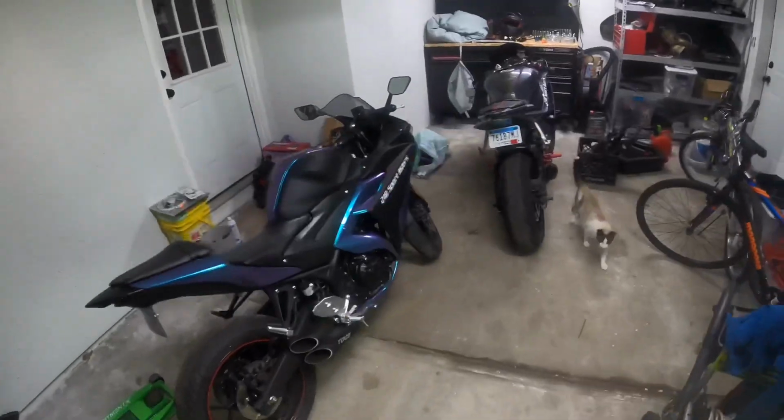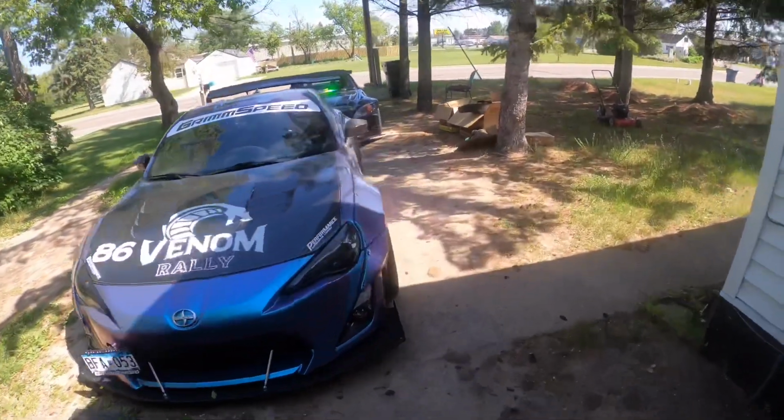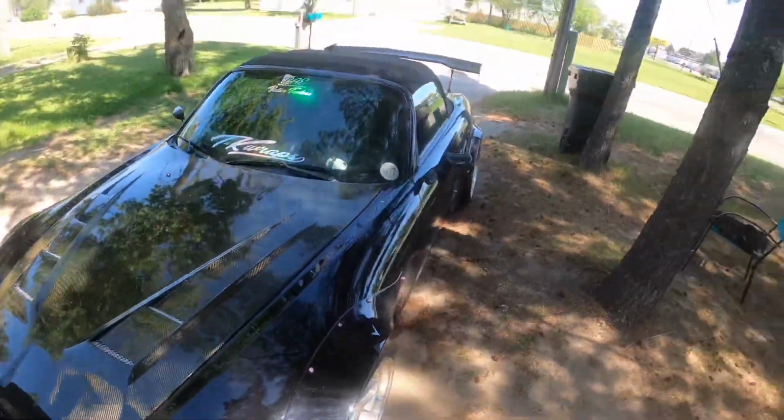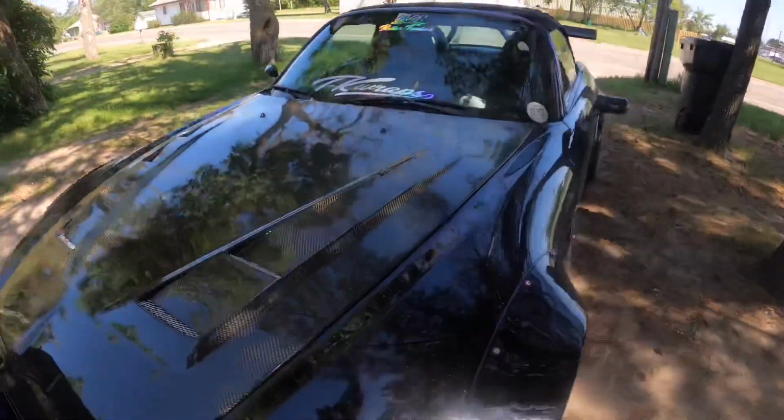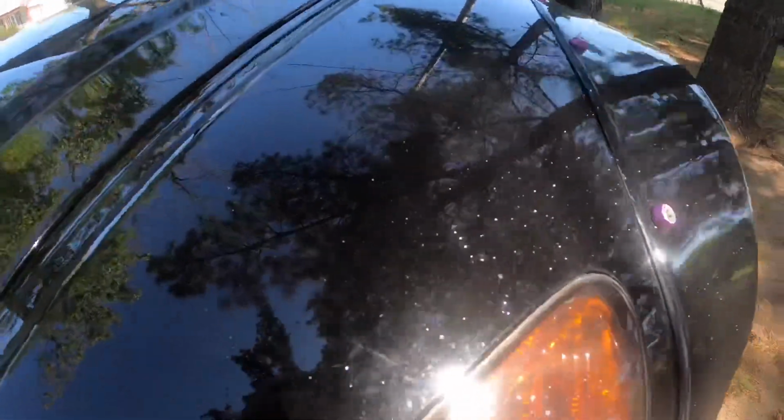So I'm not prepared at all. Garage is a mess. Car is filthy. And I need to do some cleaning. Got cars in the way. Our cars have the pleasure of living beneath pine trees. And look, you can see it. It almost looks like a metallic flake in person. But nope, that's just sap and pollen and what have you. Got flies on it and this thing's filthy.